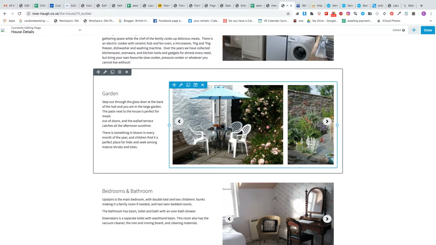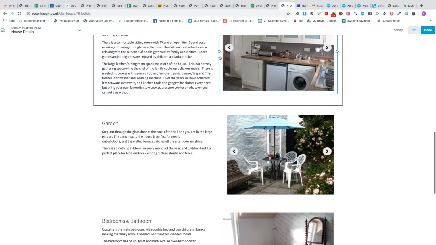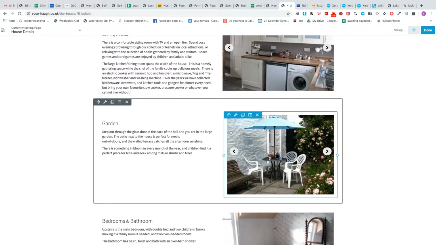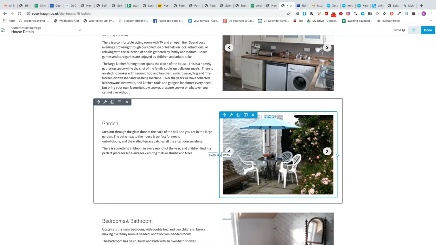So you can play around with that if you want to. I'm just going to see what size width this is. So that's 50-50. So you can see, when you drag it, what the different column sizes are. So just make it back to 50% if you want it to be the same as above.